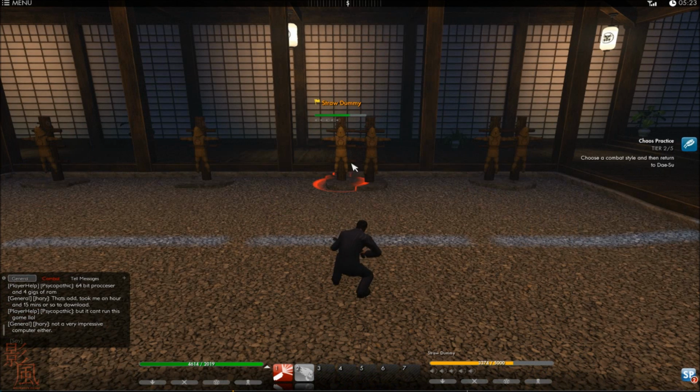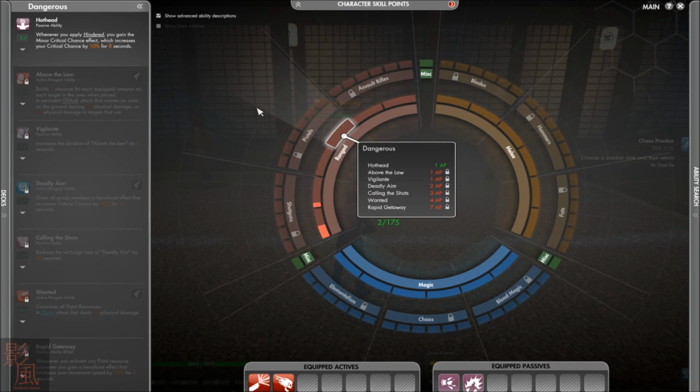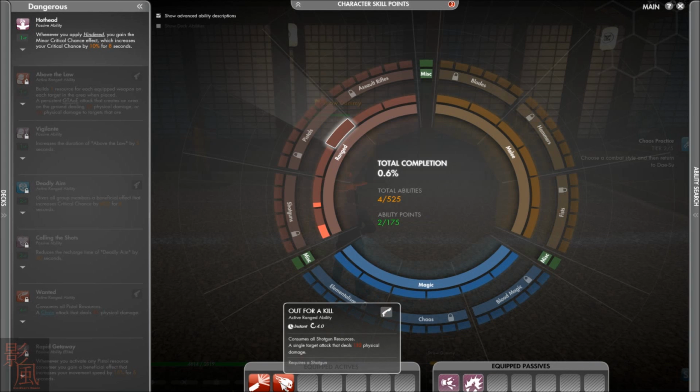If I go here, let me get out of that real quick. I'll kind of show here. See, there's hindered. There's weakened. Different category altogether. So, that doesn't exactly work. But hey, that's okay. I don't have anything that does hindered, do I?